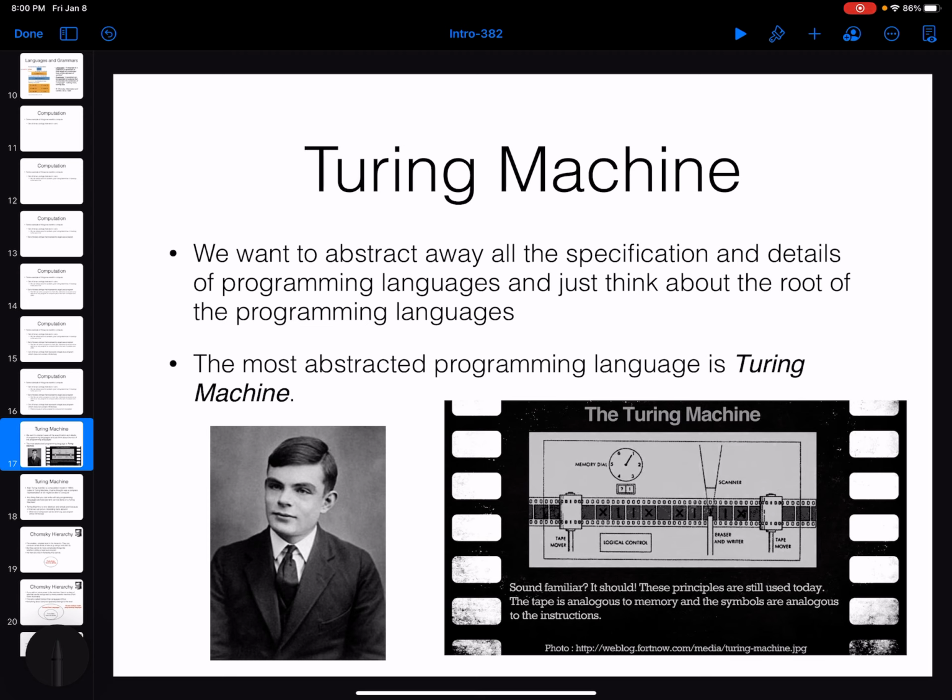In fact, if you abstract away all the details of the hardware and software, programming languages and everything else, the computation model is going to be the same as the Turing machine. So basically any program that can be solved ever, using any computer that we have, can be solved using a Turing machine.